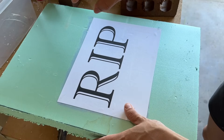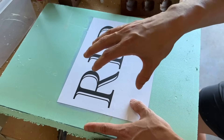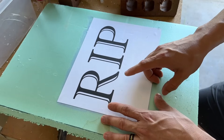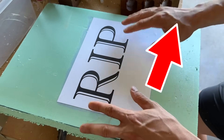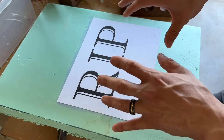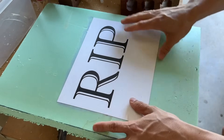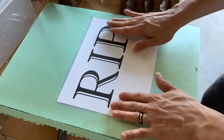We're going to get our Dremel tool and start carving this entire area out. If you want a more detailed view of how to do this style of plaque or tombstone, I made an amazing tombstone tutorial — there should be a dropdown link on the upper right hand side. Check it out because this exact method is how we make our fake tombstones that look like stone, cement, or block. Check out that video to see how to do many different types of tombstone.